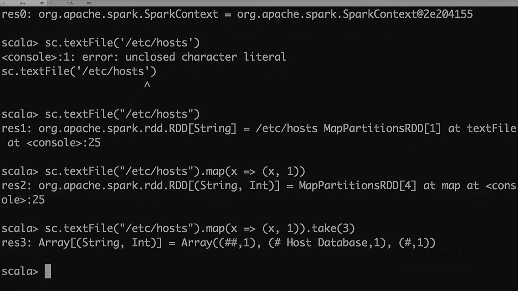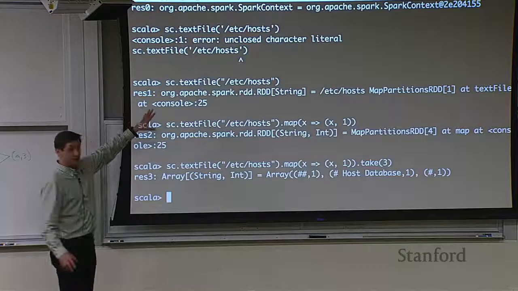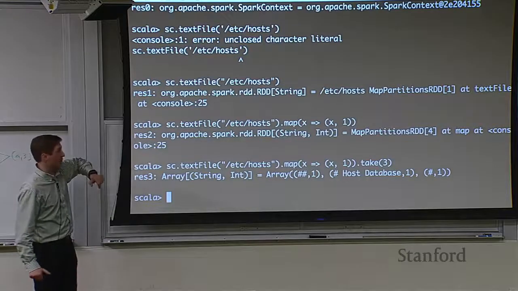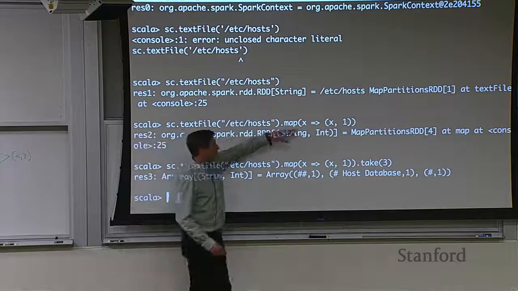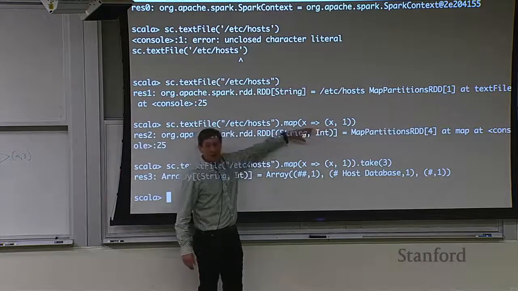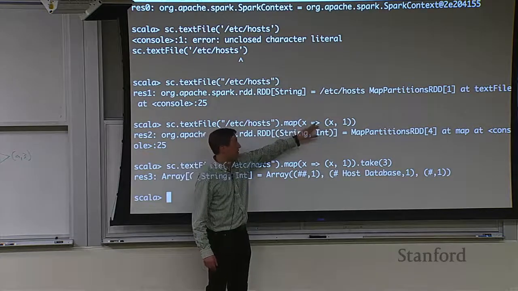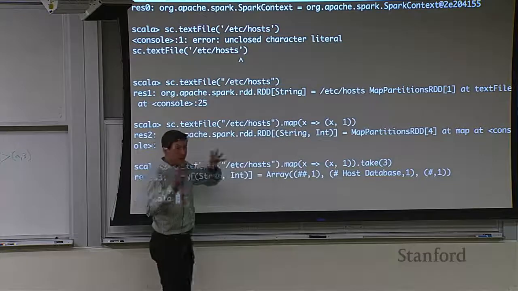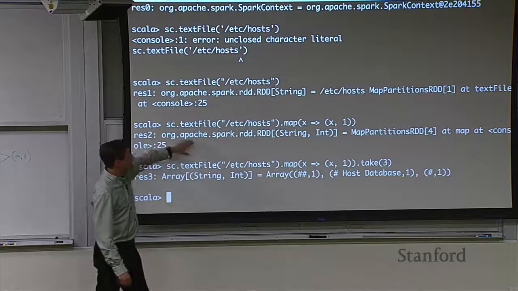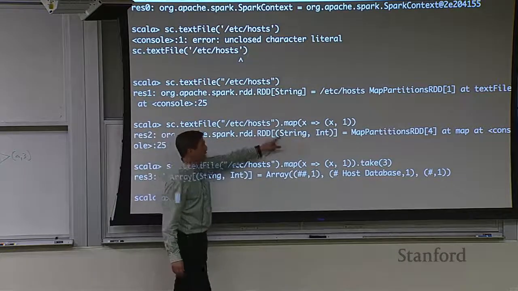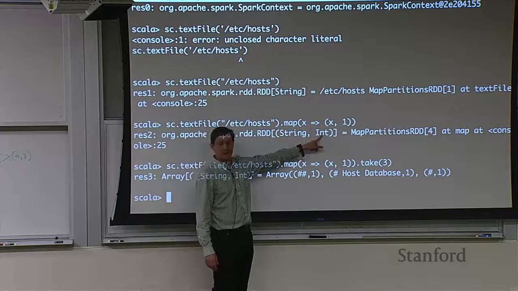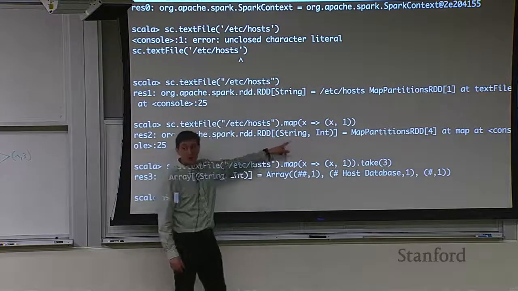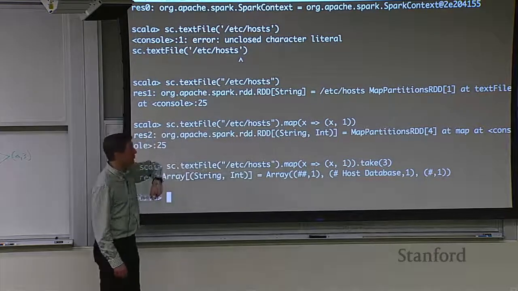Okay, so let's make sure that that did it. Yes. Okay, so notice, there's a lot of different information that we've got here. First of all, your lambdas in Scala are more succinct than in Python. They leave out the word lambda, instead you get the equals greater than. You still have parentheses for tuples, but it gets weird. So we know now we've got an RDD of tuples of strings and ints. Right? It's smart, it knows. Right, so this can catch errors before they bite you.